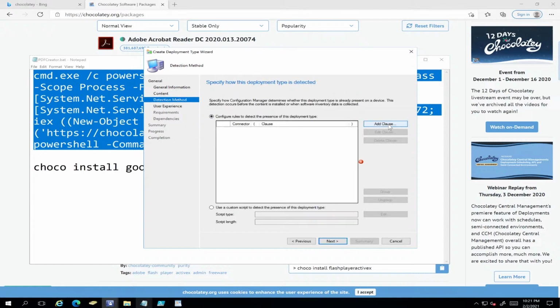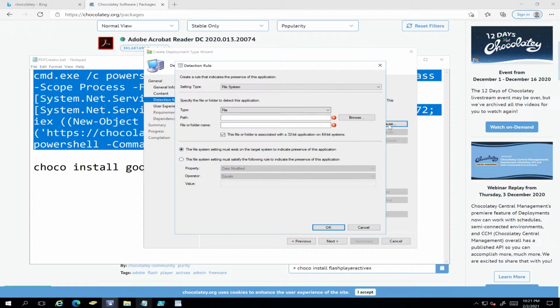So this is the tricky part. For this, it's my lab, so I keep it very simple. This is why you would want to install it on another machine first, so that you know where it's going to install to. I'm just going to guess right now and fix this later.